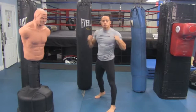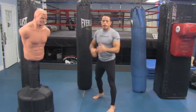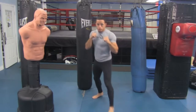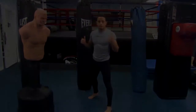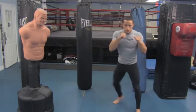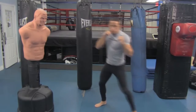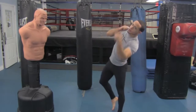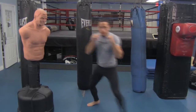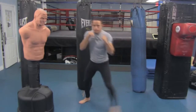Now let's go over moving, because that's the most important thing. If you want to move forward, backward, left, or right, just step with that foot first. Move forward — forward foot steps first, then follow with the back foot. Move backward — back foot steps first. Left foot goes left, right foot goes right. It's very simple. Never cross your feet or let them come together, or you'll be off balance and can't throw your strikes properly. Take small steps — if you take a big step, now you're wide like a crab. We can also pivot, and we'll go into more detail later.